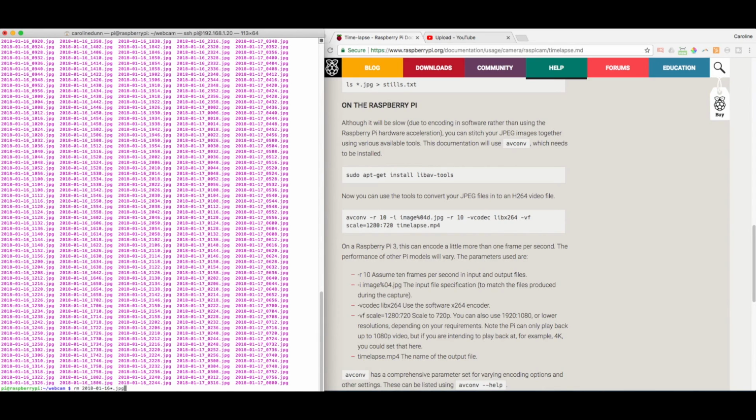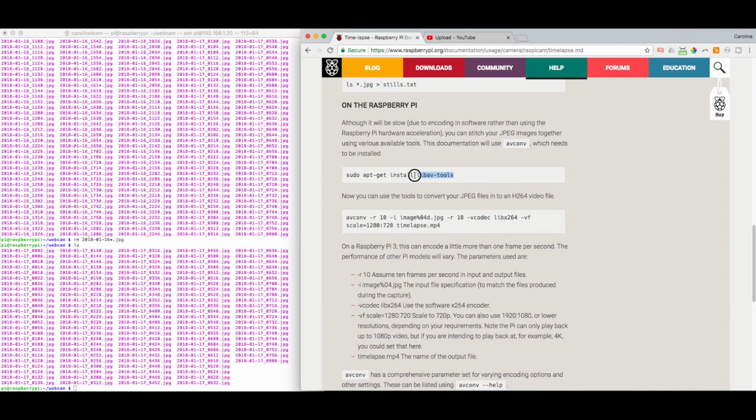And that should delete out all of yesterday's pictures. LS again, and now we see we have fewer pictures. Now we do have to install two things, and you just have to do this once, the first time, in order to get your tools done.